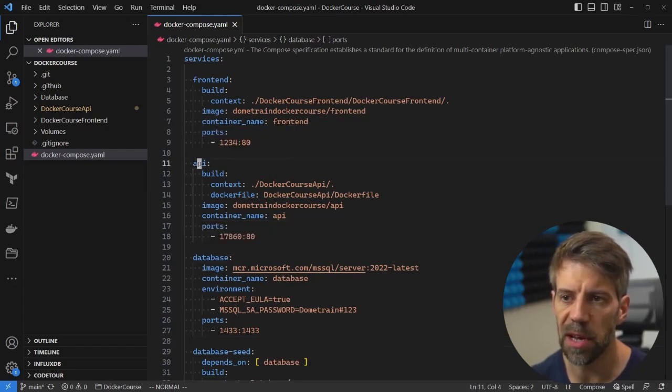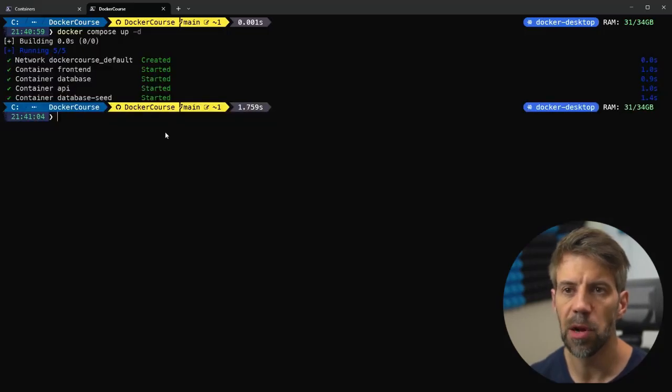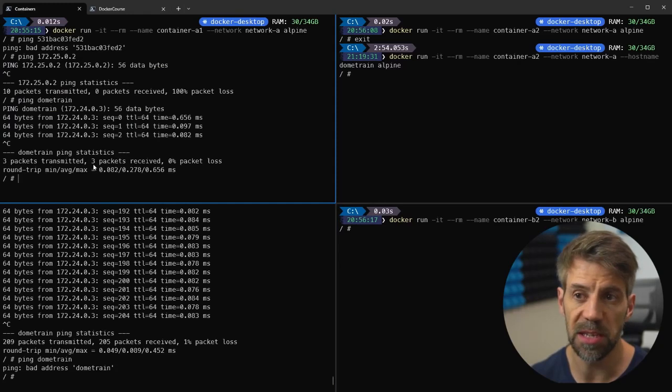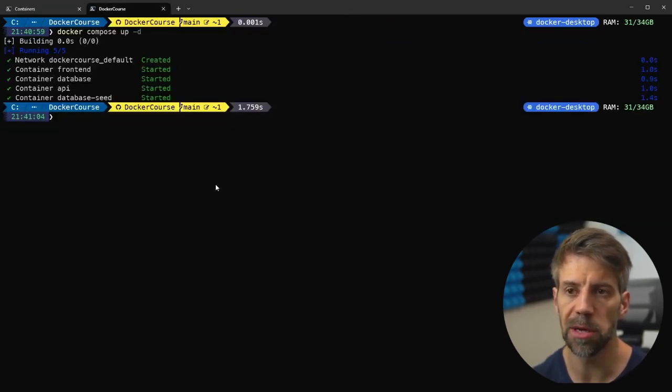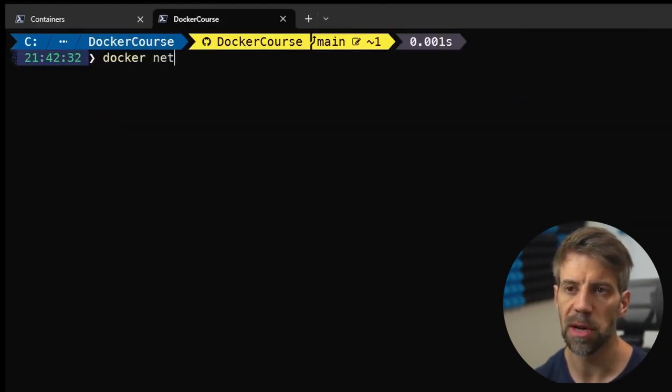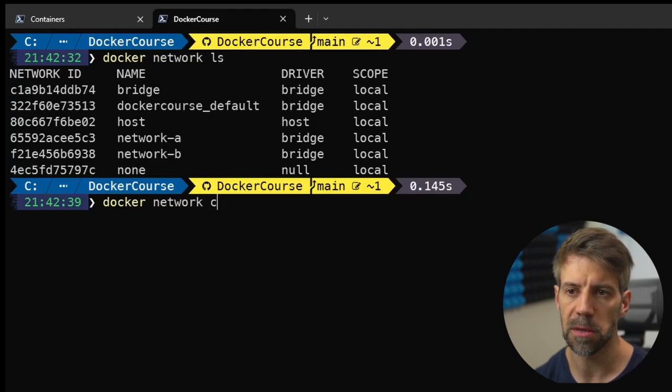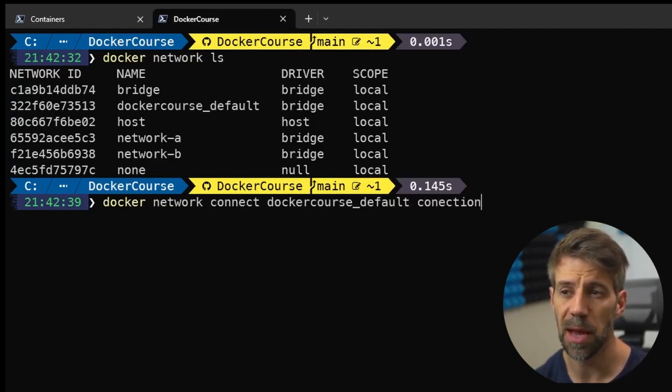If I take API, for example, and if we go back to our networks I created in the last section, let's just attach this one to our Docker Compose network. So we've got docker network ls, we've got this one, and we can do docker network connect that and container A1, I think.